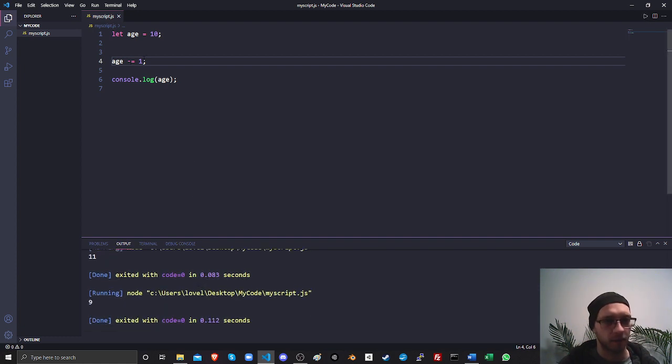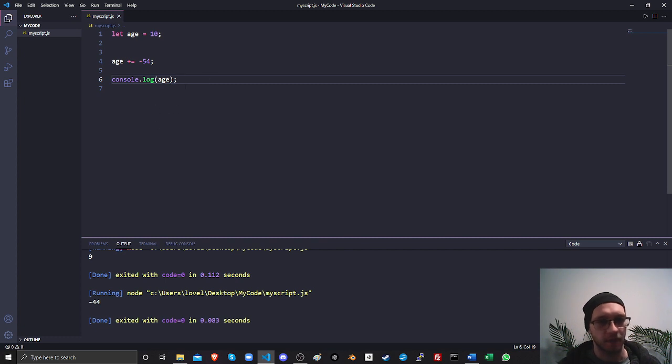And I can change out the number, so it doesn't have to be 1. I could say minus equals 6, maybe plus equals 6, whatever you want, right? You could even do a negative number, so negative 54, something like that. So it's going to add negative 54 to 10, which should give, what would that be? Negative 44, I think. Exactly. So we got negative 44 there. So it's normal math, right? It's not any new rules. You're just writing out how you would do math. So if you add negative 54 to 10, it's going to give you negative 44.